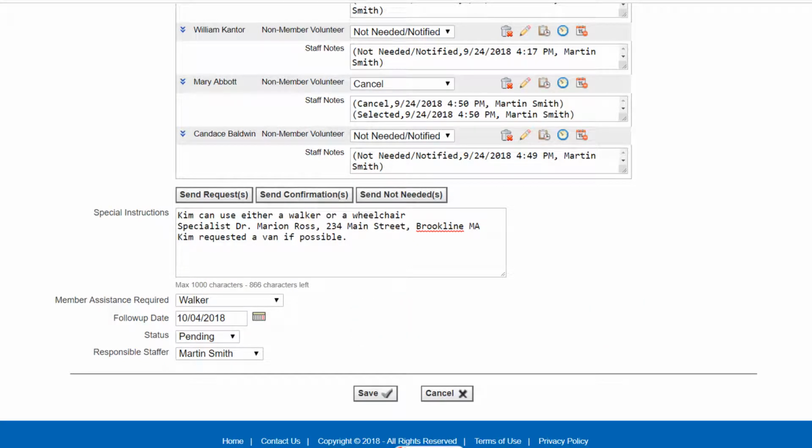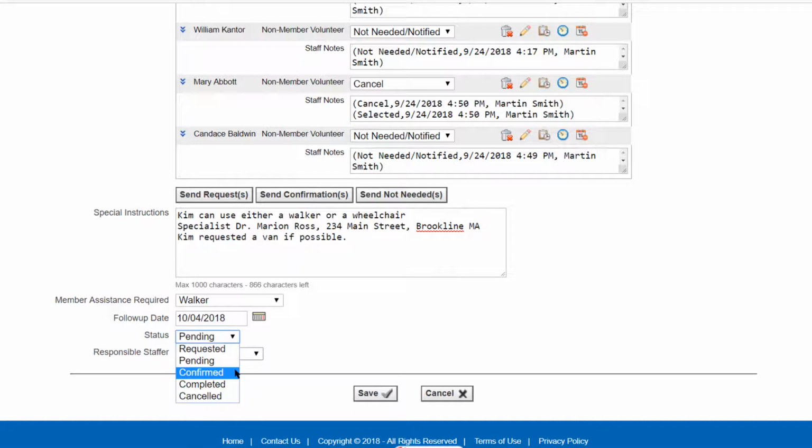For Village scheduled services, there are 5 status values. Requested means that the service has been set up but has not yet been linked to providers. This status is also used when Village members make the request themselves through the system. Pending means that this service is still being set up and now has been linked to one or more service providers.